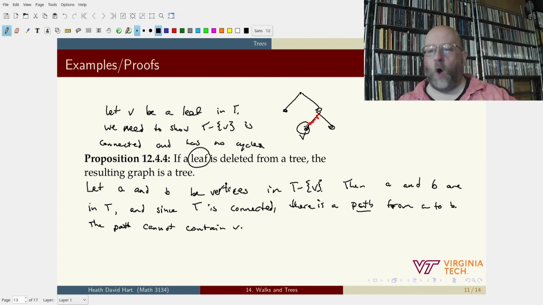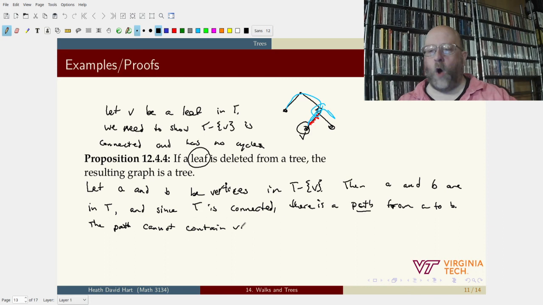Here's why. V has only a degree of 1. So if I am traveling along a path, I come to V, I've hit a dead end because I can't go back along this path, as I would repeat the vertex.